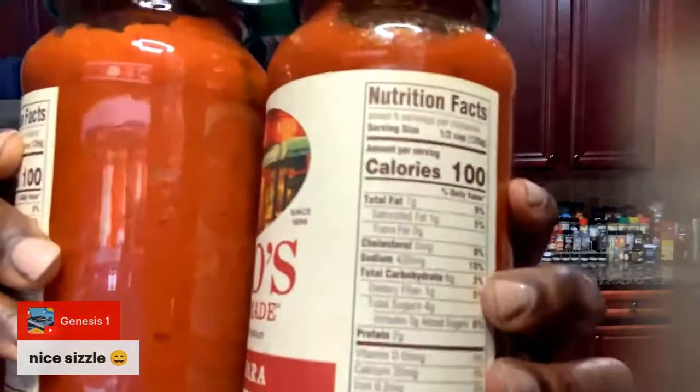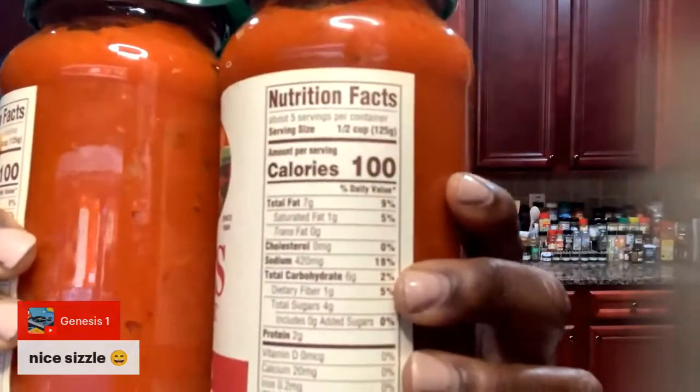I don't know if y'all can see that. It's like, what does that say? 0 added, total of 4.